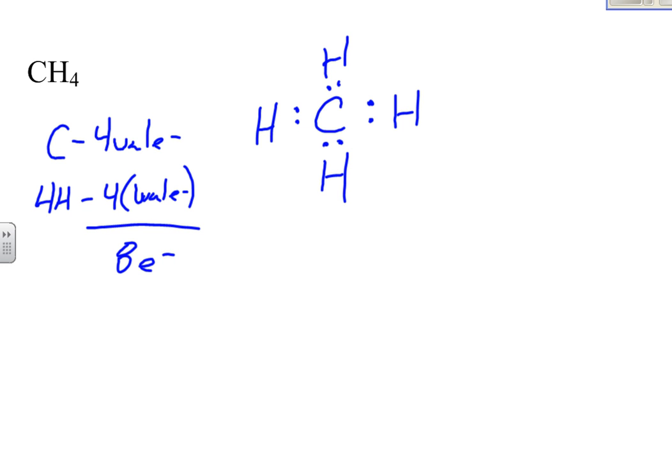So do we have any electrons left over? No, so we really don't have much to do. Does the central atom have fewer than an octet? No, it's got an octet. It's got 8 around it. If I drew a circle around the carbon, we would see that it has 8 electrons around it. So the carbon is happy, right? So we don't need to think about double or triple bonds here. So we're done. We've satisfied all the steps, and that would be our dot structure for methane. Good enough? All right, so let's try water.